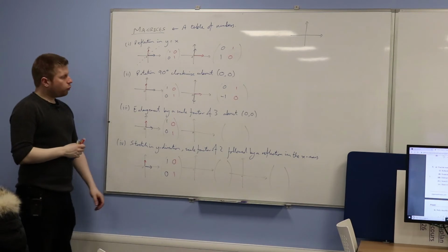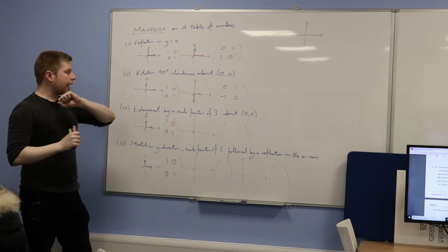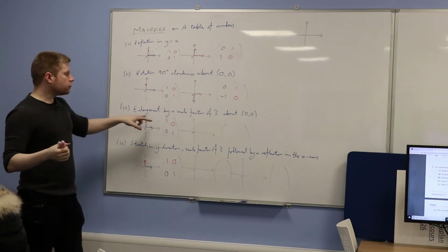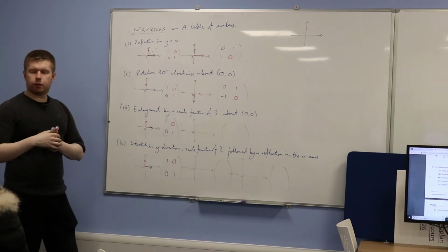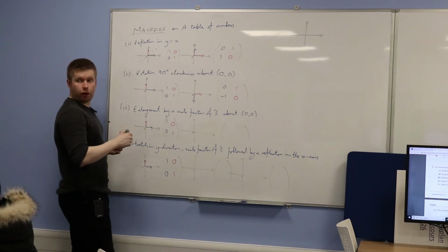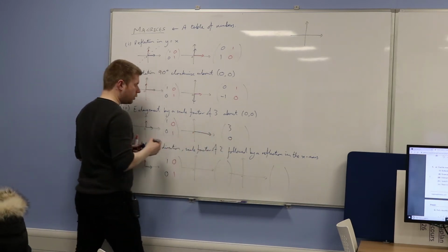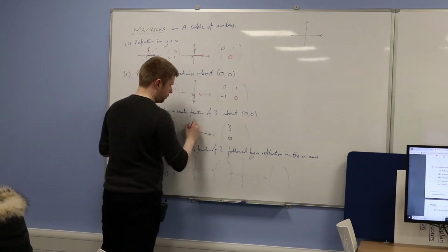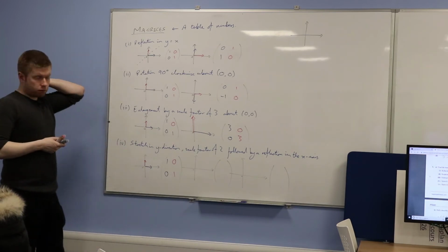Now here we've got an enlargement. So basically that just means make bigger. And it's by a scale factor of 3 in every single direction. Okay? So we want enlargement by a scale factor of 3 about the origin. Where's i going to end up? (3, 0). Yeah, absolutely. So it's going to be 3 times as long. Where's j going to end up? (0, 3). Yeah, 3 times as big in that direction. Is that okay? Good.